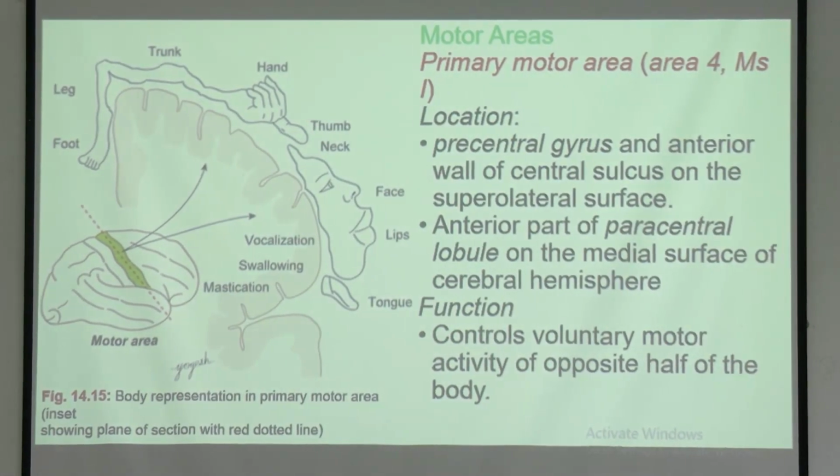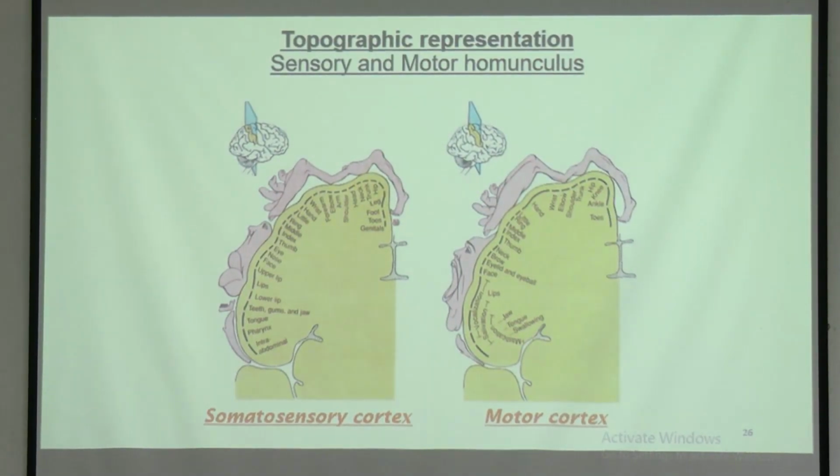Now coming to this particular picture, what does it mean? This we call the homunculus. This is a map. This map represents how these areas of the brain understand the parts of the body. For example, we have the sensory cortex, that means area 3, 1, 2. This one is area 4. Now this region identifies the different parts of the body. This is in reverse direction. That means as you go from above down, the body is interpreted like this.